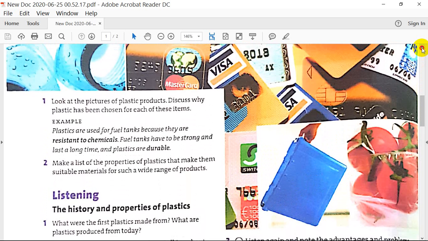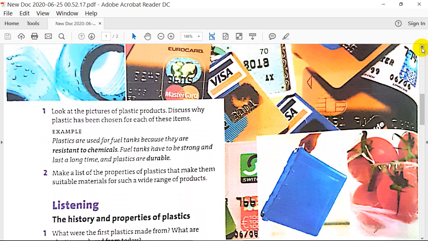As you know, we use plastics for more than one reason. It's good for resistance, durable. As we studied last semester, the features of plastic: it's easy to use, easy to make, easy to mold, easy to shape. We can shape it easily, we can mold the plastic easily, we can recycle it to another shape easily. So plastic is one of the materials that we are using in our life.